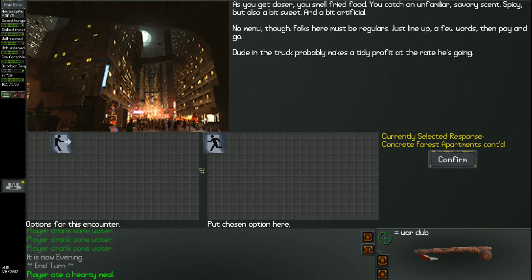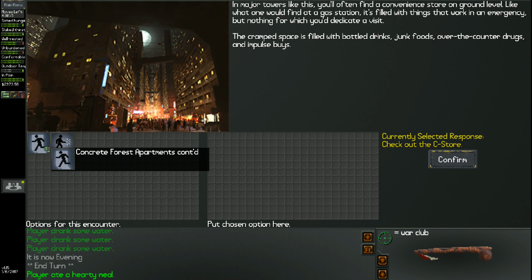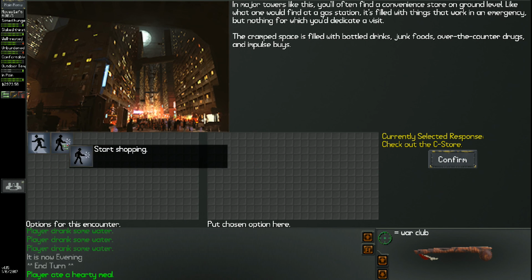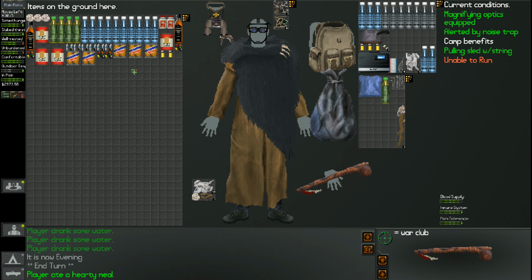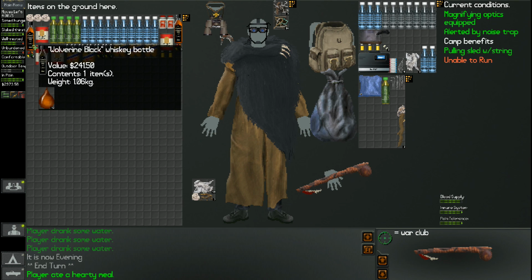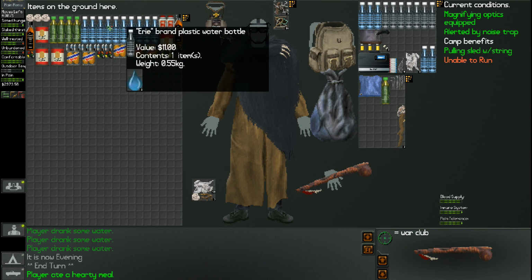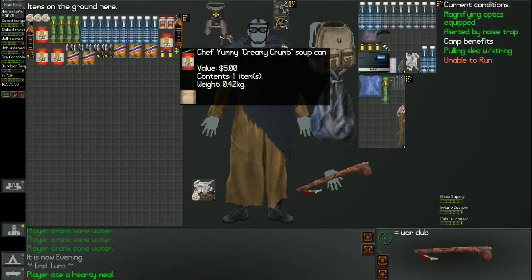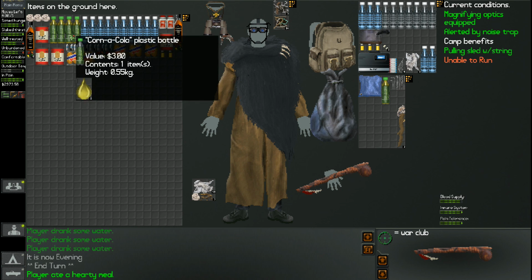Nice. All right, we can check out the C-store. Start shopping. Okay, so just a lot of essentially overpriced junk for the most part. I mean, I could buy a few things just to have on me. It wouldn't hurt.